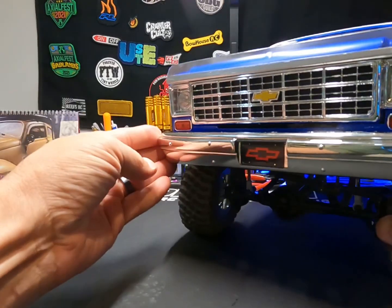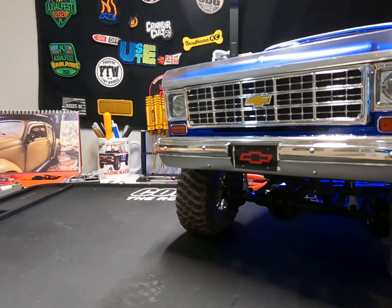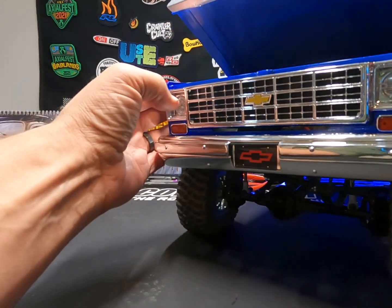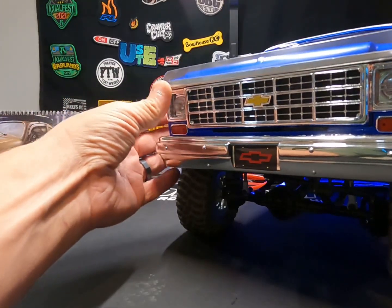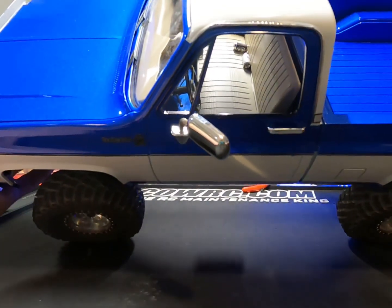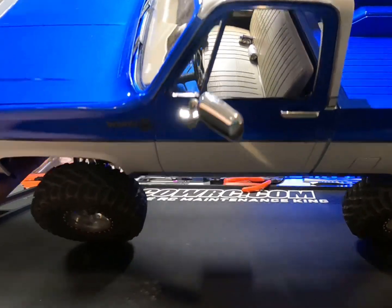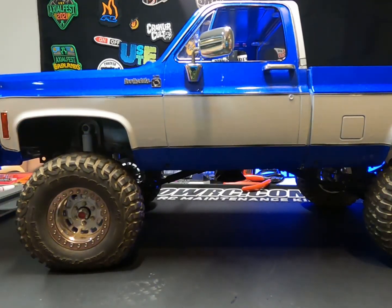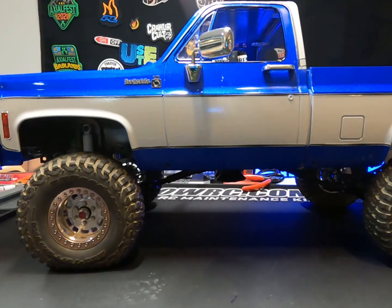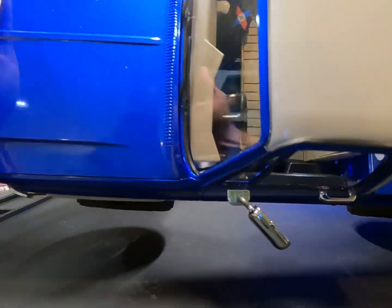Even while I was waiting for paint to dry, I made a bug guard. I think it kind of fits the look, and it's just attached to the hood. Nothing under the hood yet, but we're getting there. Inside, I used the Shrink RC bench seat and a little bit of trimming, but it went in quite nicely. I also painted the dash and the seat with a beige color just to kind of set it off a little bit.